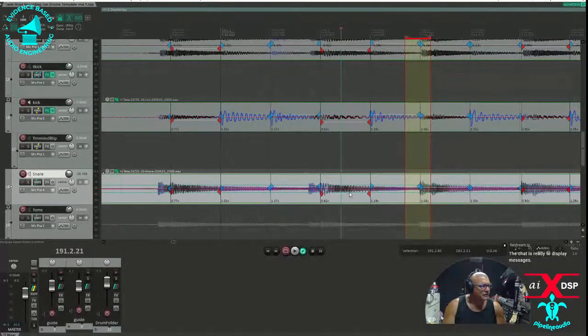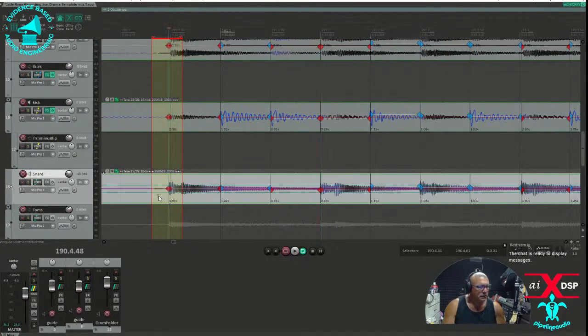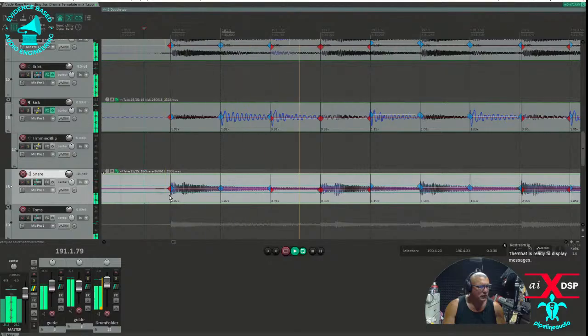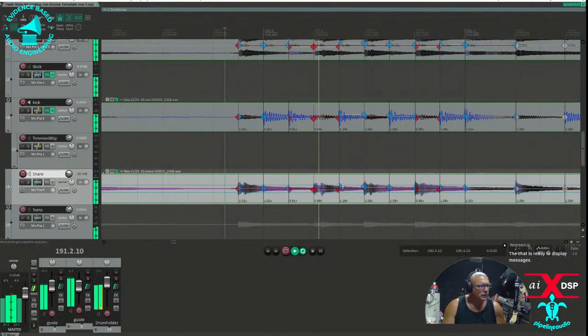See, it looks like, so let's just say the first snare of each one of these pairs is what's supposed to be on the beat. Kind of sounds like it's behind if I do that, but at the same time, it sounds good.